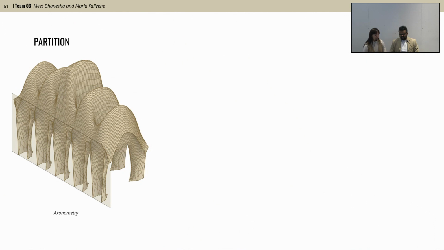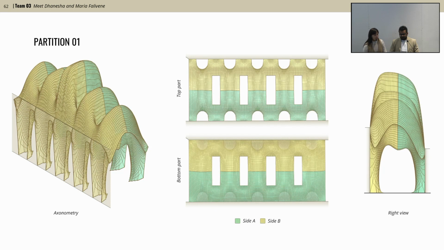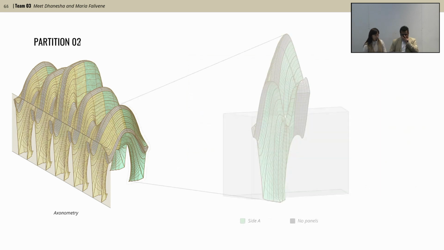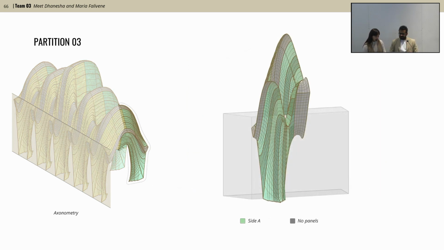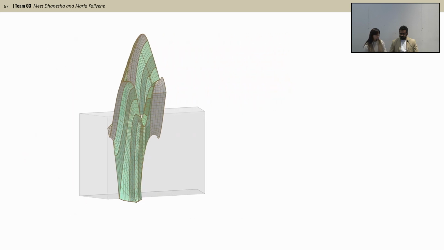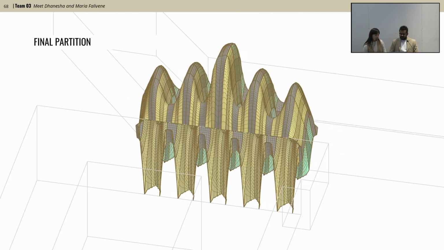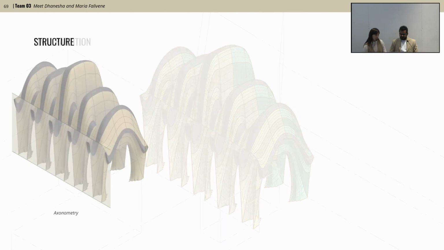Now, several partitions were done to the resulting mesh to define the structure. First, the partition is done along the X direction, resulting in the creation of side A and side B. The second partition sets aside those regions with unsuitable curvature for panel application. And the third partition involves an octagonal subdivision of each arch on both parts. And finally, only on the top sections, areas with the highest solar radiation values are excluded for hosting the tubular system that absorbs heat for the thermosiphon effect. And this is the final partition of the morphology for various porosity levels.